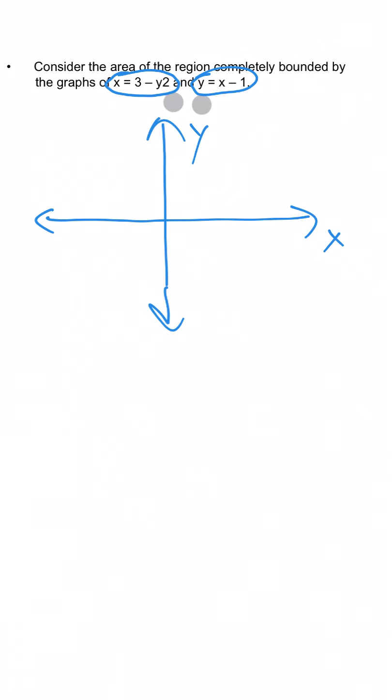Now here we go. Let's graph x equals 3 minus y squared. Well, what was y squared again? It was a rightward opening parabola, negative y squared is a leftward opening parabola, and plus 3 shifts it over to the right by 3. So this right here is that first function. Okay, let's make the second relation right here, y equals x minus 1. Well, we know what that looks like, right? That's just the line y equals x, but shifted down by 1.